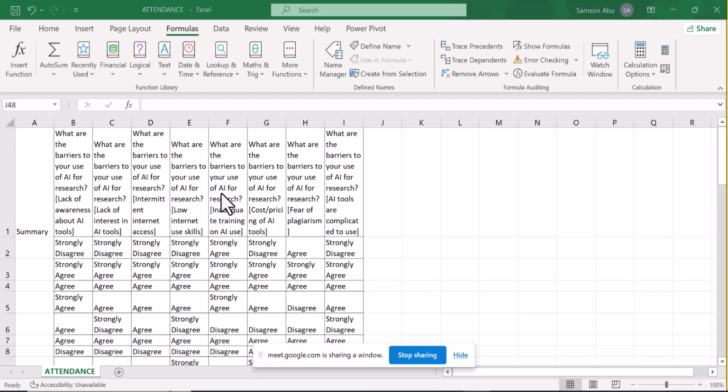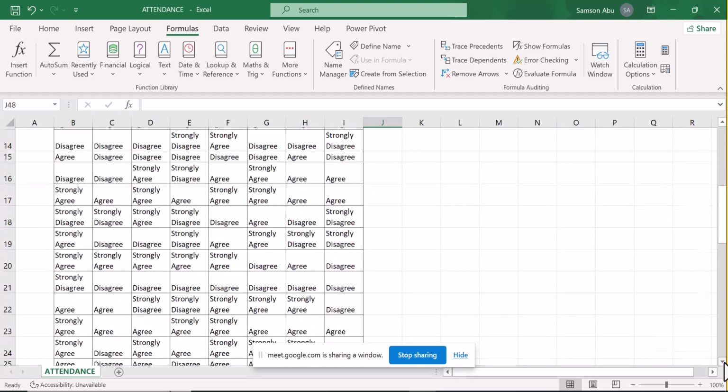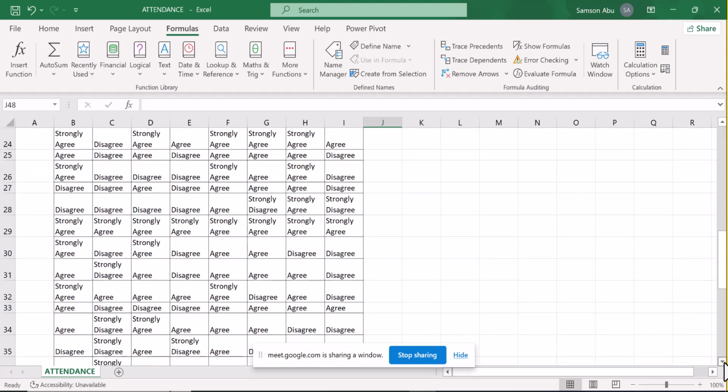The result you are seeing now was from a Google Form used after a workshop. It was about AI, and they were trying to get the responses of people regarding the barriers towards the use of AI for research. So I have that here. I want to get the frequency count of all these. All these questions are under barriers put together. So I would love to get the frequency count, and then see if we can get a percentage for it.